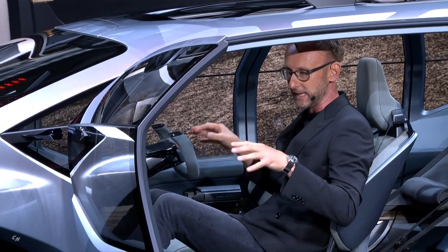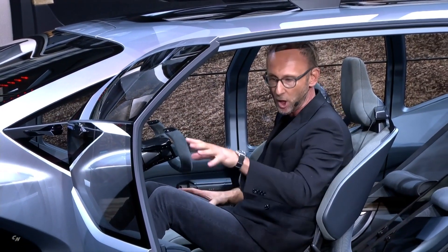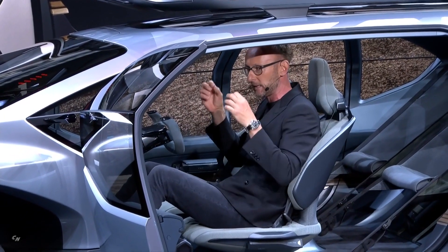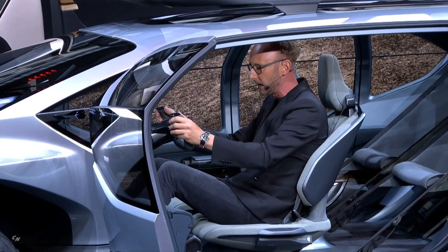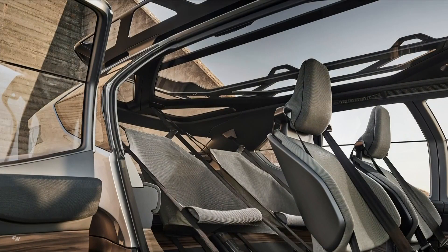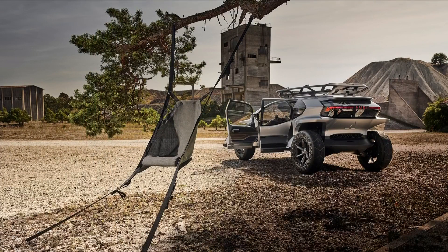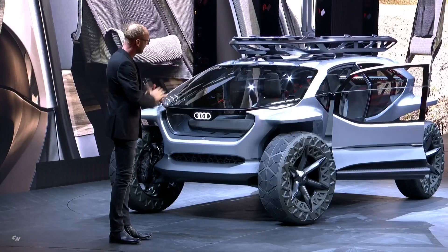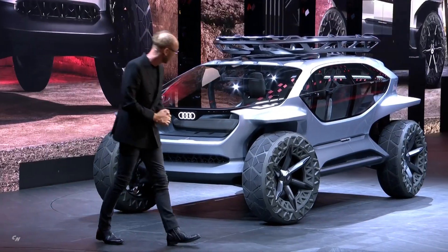All the materials inside are inspired by nature: ocean blue, wood, forest green, gray — the idea is that you will become one with the nature. Another detail I really like are the rear seats, designed as a hammock, and they can easily be used as mobile outdoor furniture. The feeling of freedom which you can experience with this car is, for me personally, the new premium. Thank you very much.